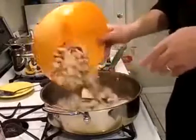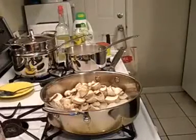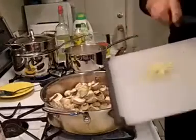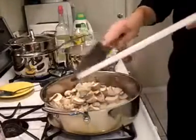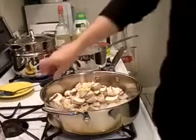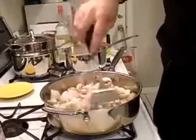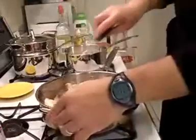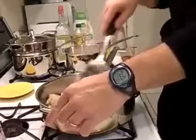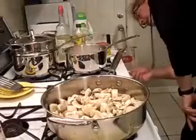So let's put our mushrooms in. And this chopped garlic. I take a garlic clove, I mash it with a knife, peel off the husk, and then chop the hell out of it with an 8-inch chef's knife. It must be an 8-inch knife to get it right. I'm bullshitting. It doesn't matter. So we saute this some more. Let that get going. Anytime the rice is boiling, turn that down.